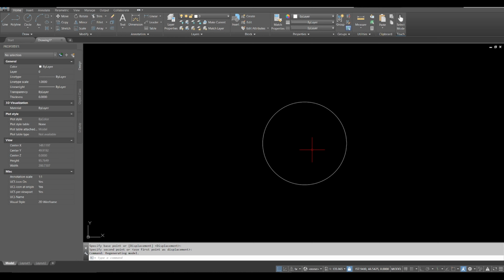Those of you with some experience in this software or various other software might know that simply holding the middle mouse button will activate the pan command, and that allows you to pan around the drawing a lot easier. I don't actually use that.